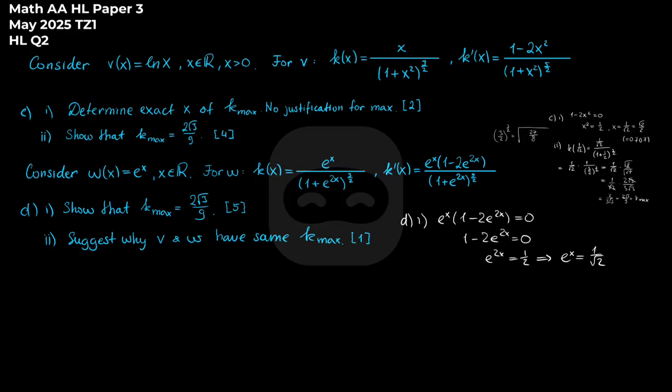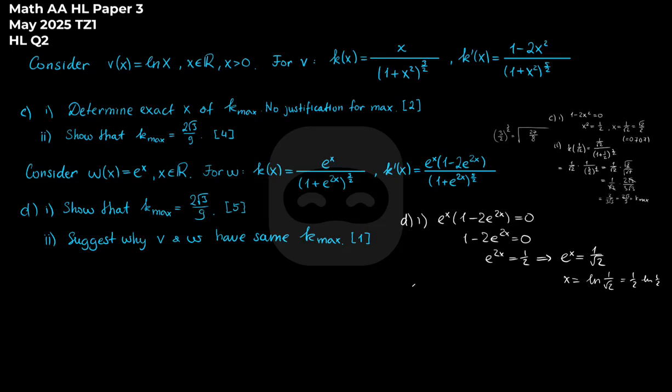we need to plug in the value of x into k, right? So we need to find k of x. Now, I believe it is much more convenient to directly plug in the value of e to the power of x rather than the value of x, which is not a super nice number. So here is just a simple suggestion, right? You could have expressed this as x equals to, I don't know, ln of 1 over square root of 2 or something like that, which could have simplified to 1/2 ln of 1/2 and then plugged in the value of x into k of x, which isn't super nice, right? I think you agree that isn't super nice, but I'm just going to leave it here so that you guys, if you follow this, you can do this.